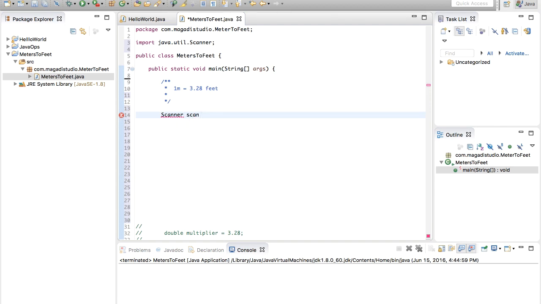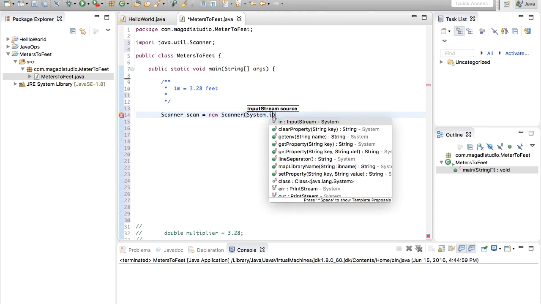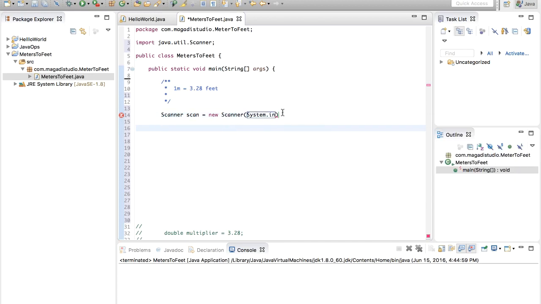I'm going to call this scan, is equal to new Scanner, and let's say here System.in. Again, don't worry too much here. All we are doing is creating an object, a way in which we can access all the methods, all the functions that we have in the Scanner class.